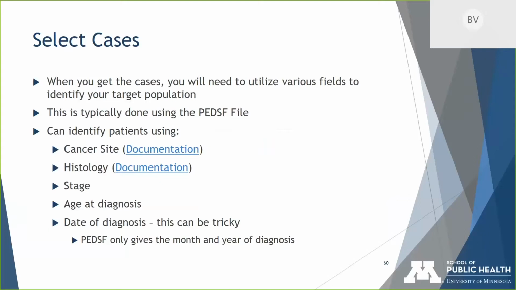Finally, you can collect the quote-unquote date of diagnosis. I say it this way because you won't be given the exact date in the PEDS-F file. Instead, you'll have the month and the year of diagnosis for each cancer record. You, as a researcher, will have to decide what to do with this information.